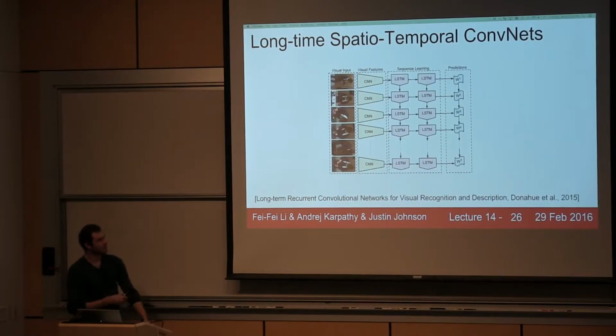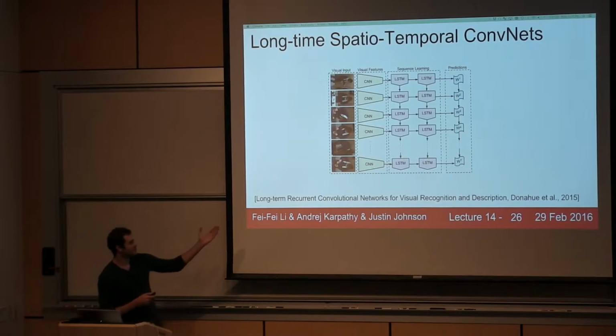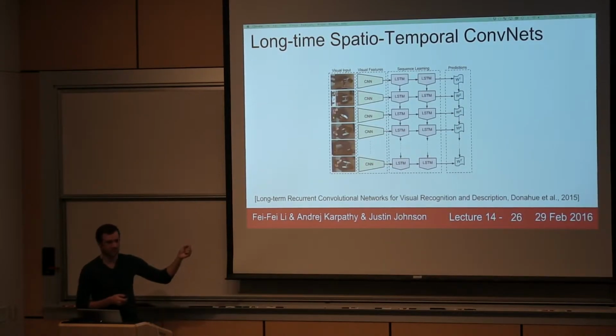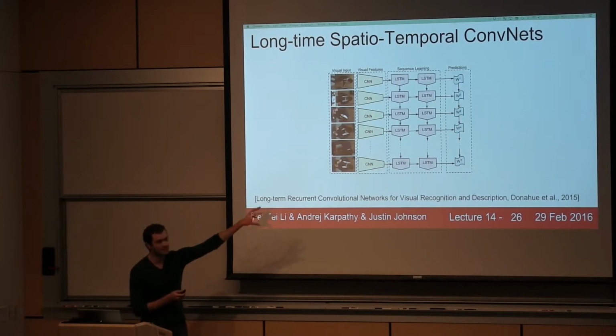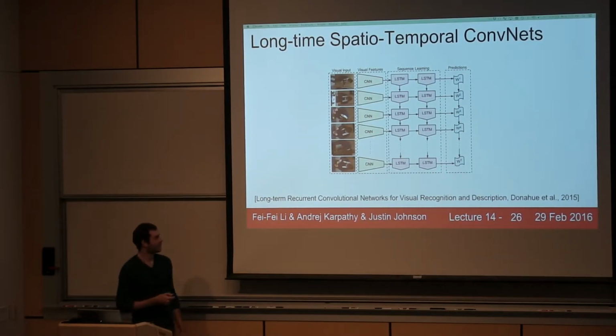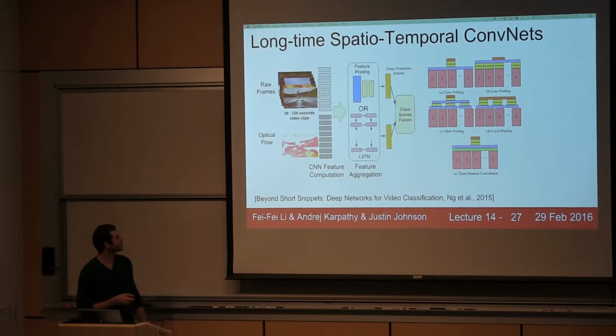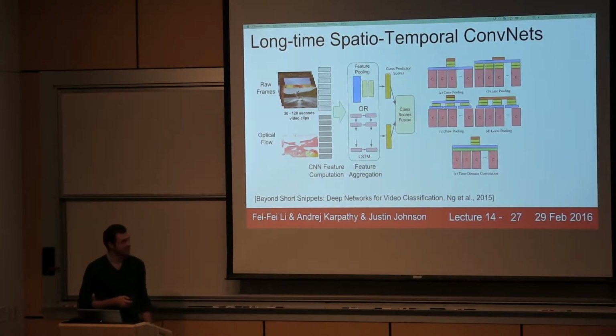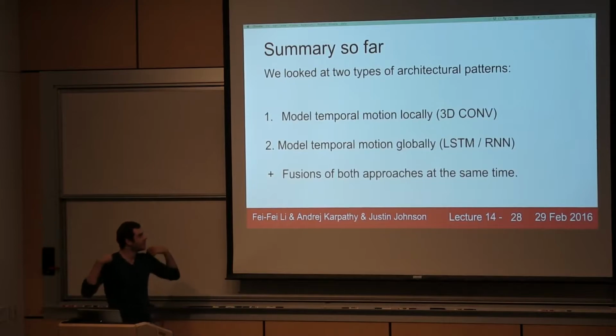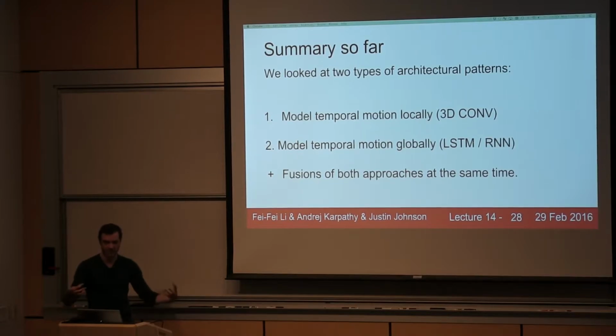So since then, there are several more recent papers that take a similar approach. In 2015, by Jeff Donahue et al. from Berkeley, the idea here is that you have video and you'd like to, again, classify every single frame. They have these convnets that look at individual frames, but then they also have LSTMs that string this together temporally. A similar idea is also from a paper from, I think, Google. The idea here is that they have optical flow and images, both processed by convnets, and then again you have an LSTM that merges that over time. So again, this combination of local and global. So far, we've looked at two architectural patterns for accomplishing video classification that take into account temporal information.